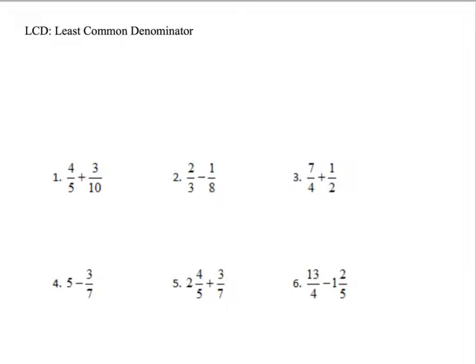The next topic of discussion is adding, subtracting, multiplying, and dividing fractions. And the first thing we need to talk about is the least common denominator. So if I gave you a couple fractions, 1/2 and 1/5, the least common denominator, we are asking basically what number is a multiple of both 2 and 5. So in other words, the multiples of 2 would be 2, 4, 6, 8, 10, 12, 14, 16, 18, 20, and I could keep going on and on.